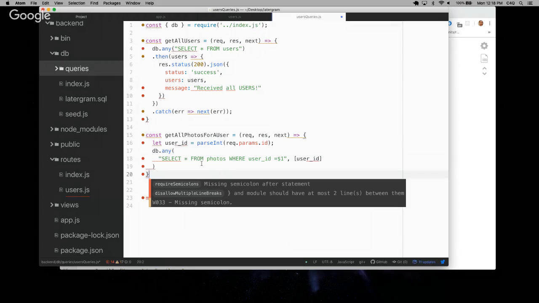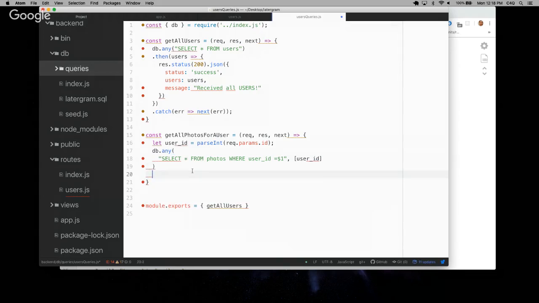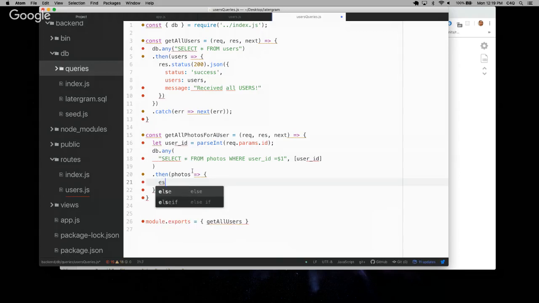Okay, so now we select, and we're going to go .then, and this should give us all of our photos. I used to always do data. Today I'm switching it up because you never know what you're going to see out in the wild. So it's important to see different things. Also, I was thinking about it. When we do axios.data, if we do it this way, we'll do axios.data.data. I think we're going to want axios.data.photos. So we'll see, coming up a little bit later.